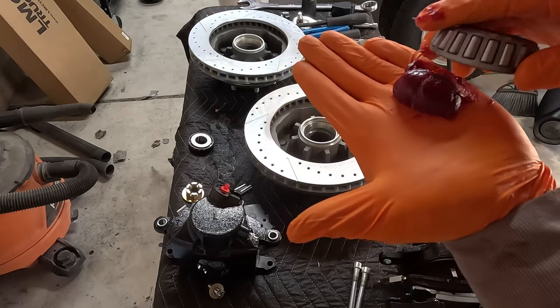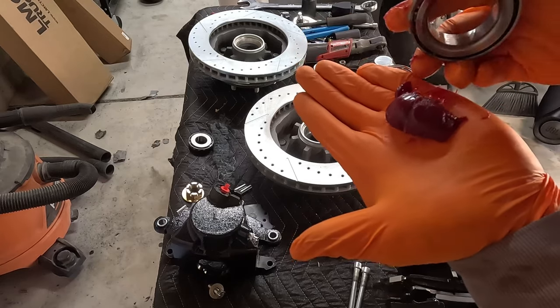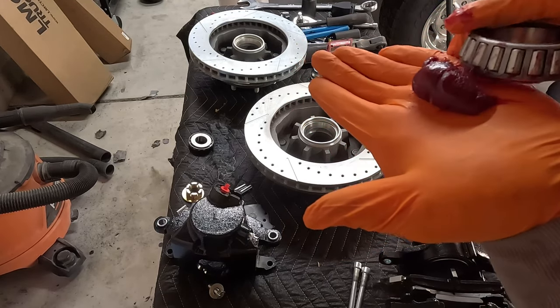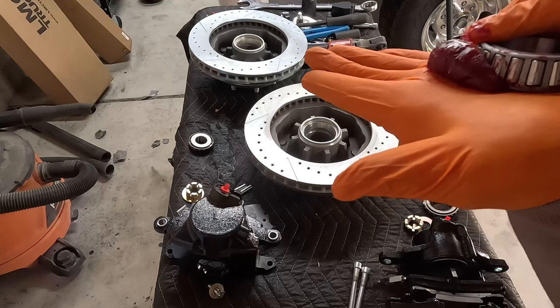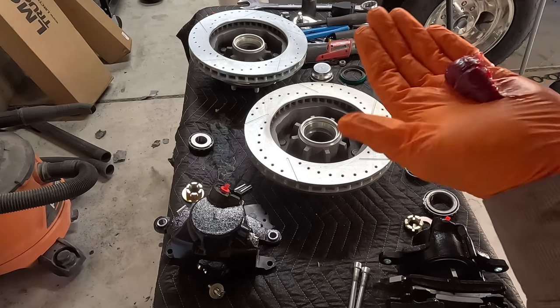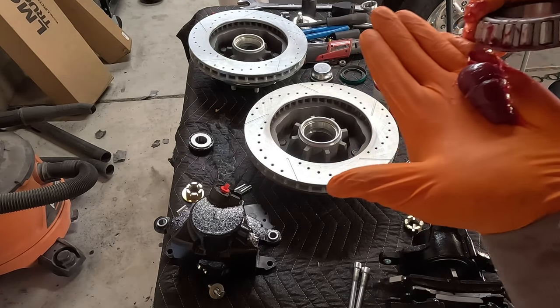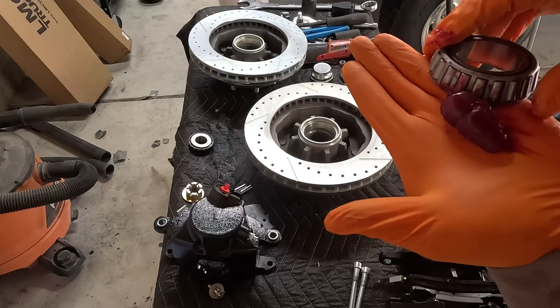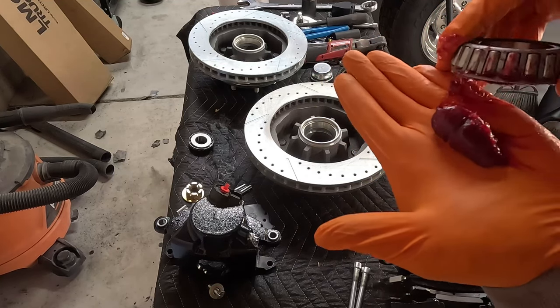So just get some grease like that, and then just kind of go all around, making sure that the grease gets all the way inside and gets all those bearings that are in there. Those, like those little roller parts.